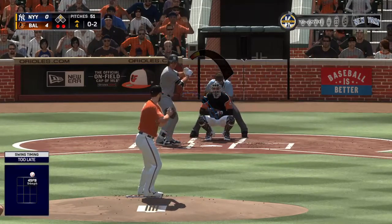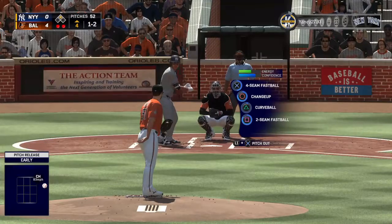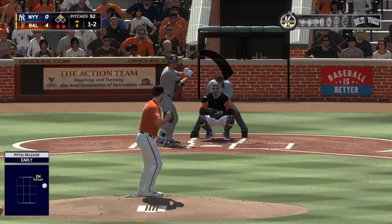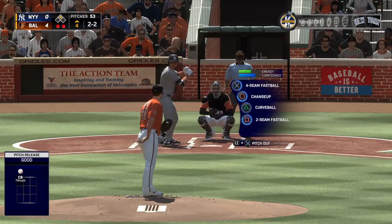Boy, Matt, we're watching him have great success on that exploding fastball at the top of the zone. And I'm telling you right now, you can't catch up to that. It looks great to you coming in, but you have to get your bat in the position to get on top of it. And it's just too hard to do all those things and think you're going to square it up. And that's going to be high.